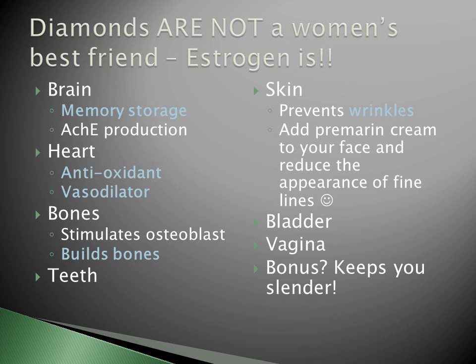5 to 7 years is pretty significant, so I guess whatever floats your boat. The next one's bladder. Another thing that estrogen does is it helps keep E. coli out, and it does that via keeping the urine acidic. So once a woman goes through menopause, their urine becomes a little bit more basic, which means it's not as great of a mechanism for fighting off UTIs. So in addition to everything else, a woman's risk of developing a UTI after menopause increases because they lose their acidic urine, and E. coli just invites itself right in.